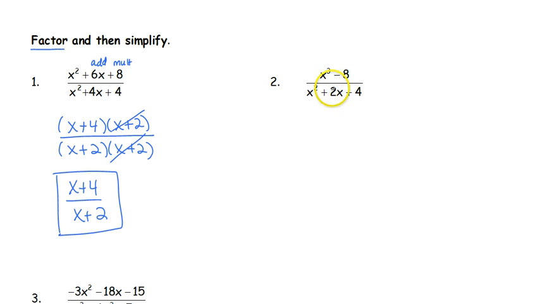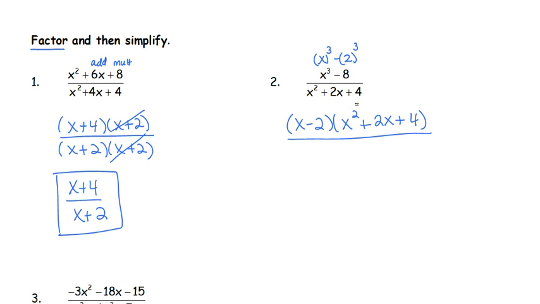We look at number 2. We have a difference of cubes on top. Our a value is x, our b value is 2, because 2 cubed is going to give us 8. Remember, you are expected to know this. So when we factor our sum or difference of cubes, it's x minus 2, a minus b, your a squared plus ab plus b squared.